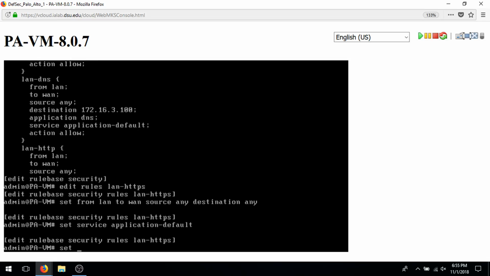The way Palo deals with HTTPS traffic is based on certificates. So if I'm trying to go to a site that has a valid certificate for google.com, it will match it to a specific Google application. So it can get really granular on that even further.